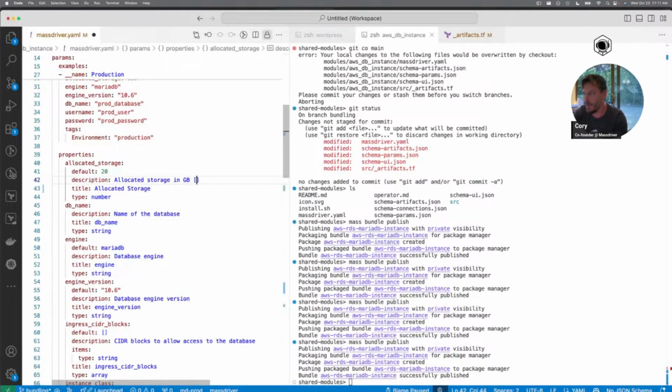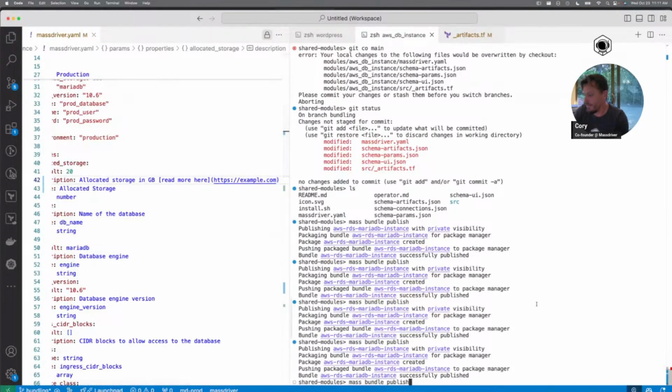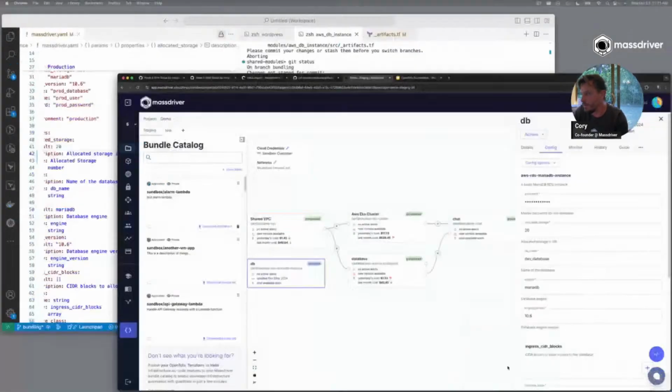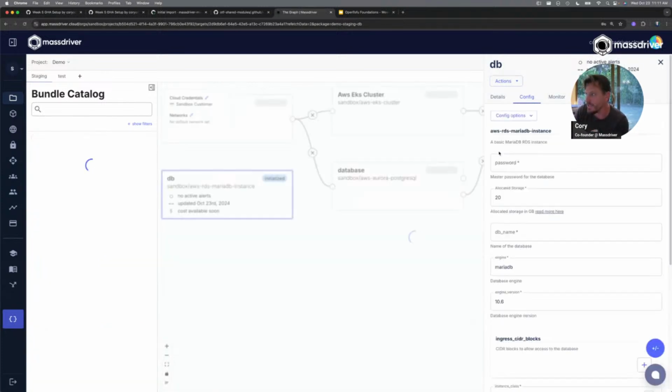You could even say read more here, right? I'm just going to put pound symbol. I don't have an actual web page to send people to. Actually, let's do it. Let's send example.com. Right? I can publish this back in. And what you're starting to get is the ability to guide your developers through how to do this stuff without them constantly pinging you or you writing it in a doc that they have to reference. And instead, you're literally just getting the interface updated by making some changes to this config file.